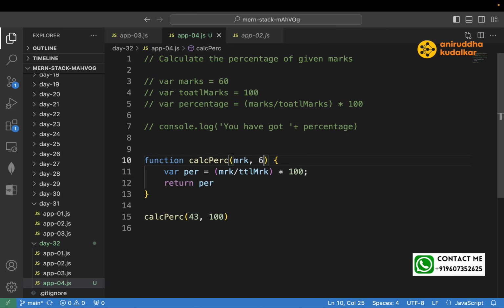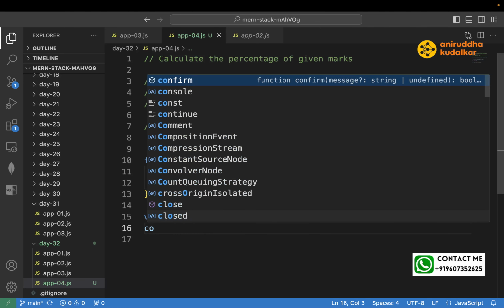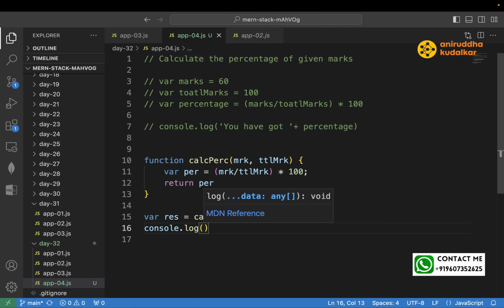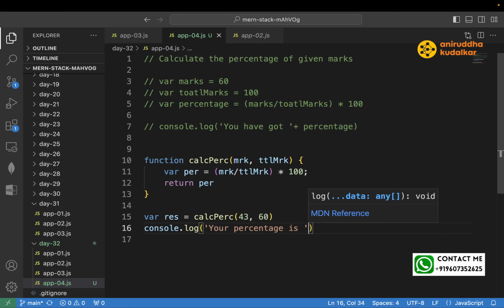Out of 60 I got 43. Let's calculate the percentage. Remember that this percentage is going to be returned over here. Result is equal to this, and console.log percentage is plus result.